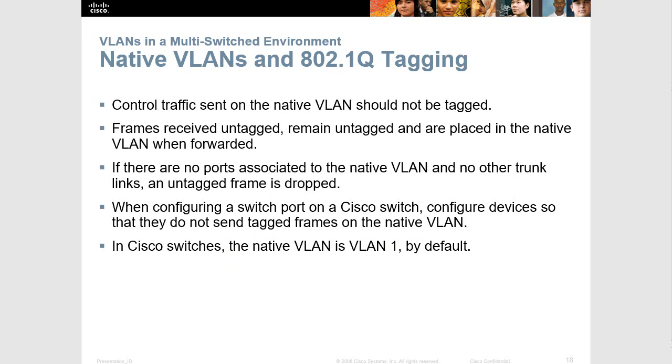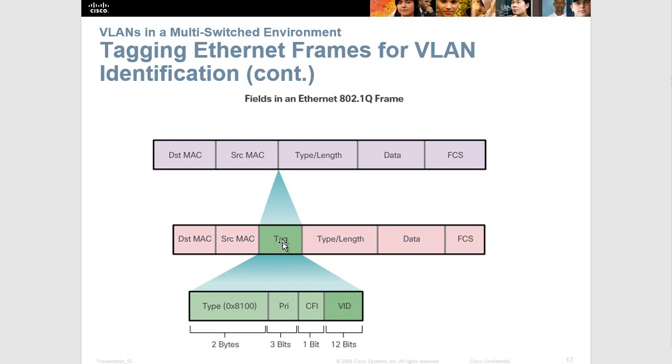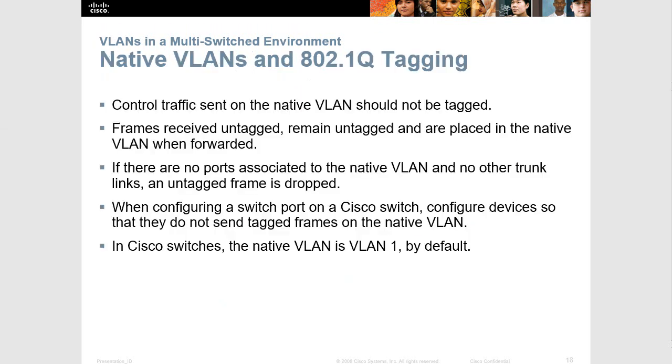So your native VLAN is set up as kind of a catch-all for anything untagged on your network. Okay, so if you have a network where there's data that doesn't belong to any VLAN, pretty much untagged, doesn't have this tag field in it, which is going to be pretty unusual actually, then it's going to go over this native VLAN, okay, which does need to be set up on your trunk. When we set up a trunk, one of the first commands you're going to enter in is which native VLAN do you want to use for that trunk. And if you have two switches connected together, they're going to need to use the same native VLAN. Okay, so this is for when you receive untagged traffic.